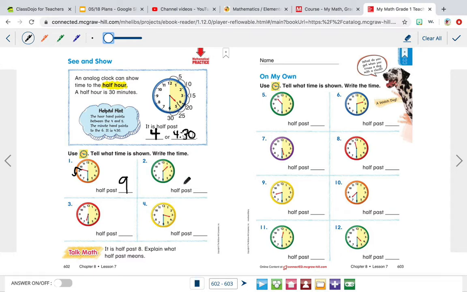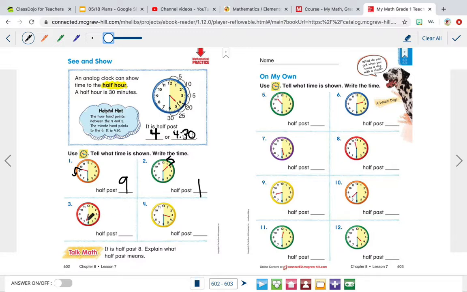Now we look at here, it's past because we know it's going to be past because it's at the 6. Now we're in between 1 and 2. You're always going to go back. We always go back in time. We never go forward when it's in the middle. We always go back in time. And we see that it's 1:30.